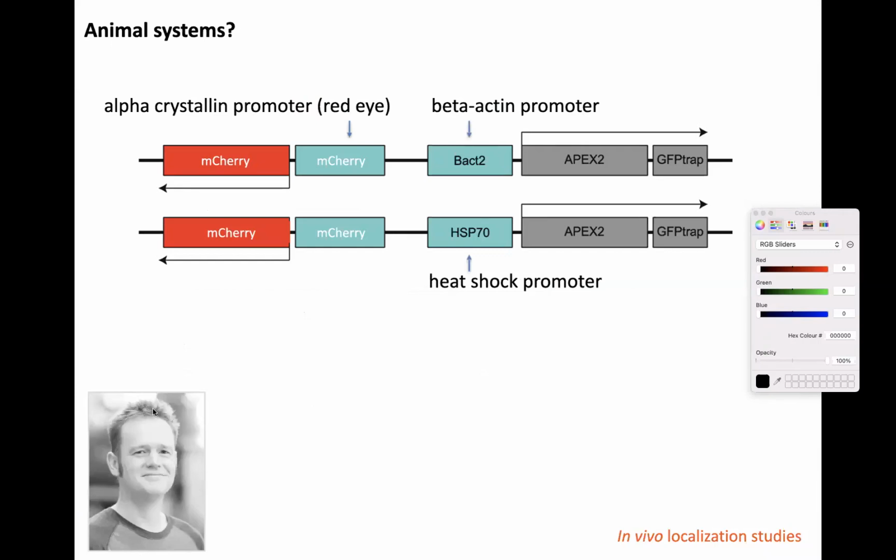And this is work of Tom Hall. And so he developed a couple of systems. He developed zebrafish lines where he had the Apex, we use Apex2, fused to the nanobody under one ubiquitous promoter or a heat shock promoter so you can switch it on with temperature. And in the fish, there was also a reporter which is mCherry under a crystallin promoter. That should actually say crystallin for the crystallin promoter.